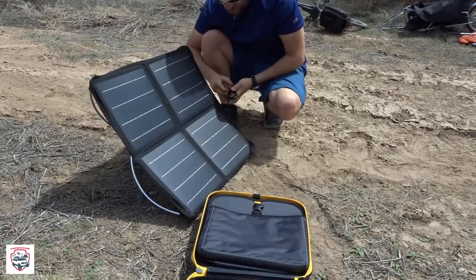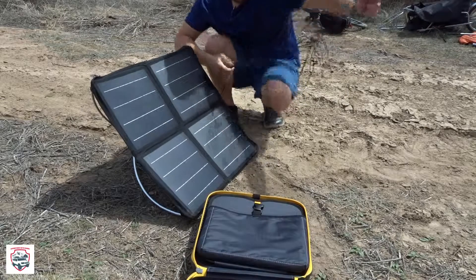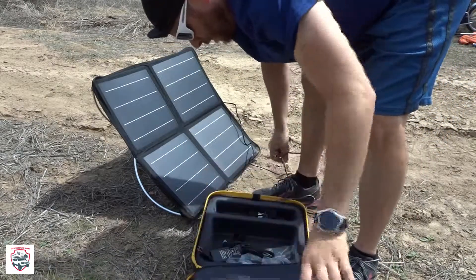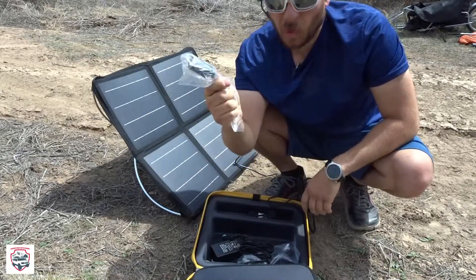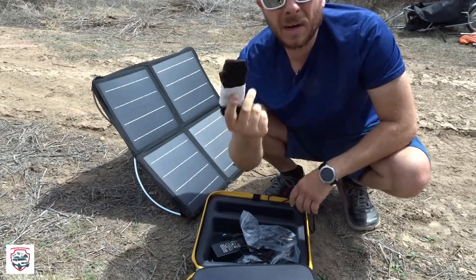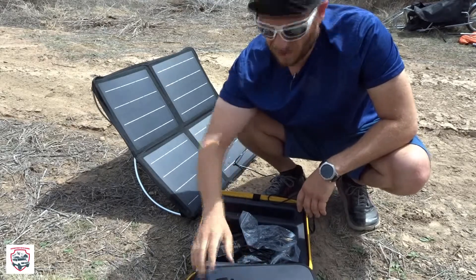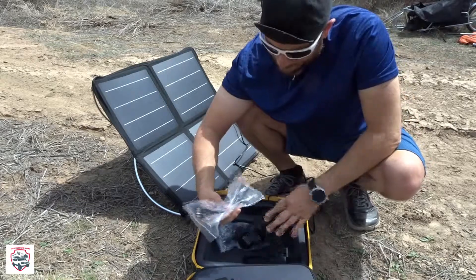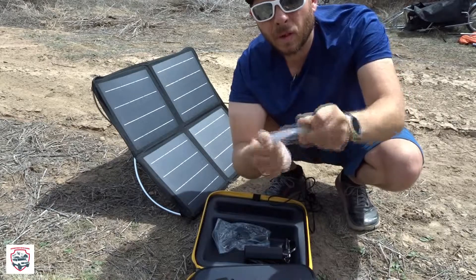Take the connector — it's got a fairly long cord on it. Before I plug this in, I'll show you the other accessories. It has a 12-volt charger, a shoulder strap — it's not very heavy but it does have some weight to it with everything in there, so you'll definitely use this if you're carrying it long distances. There's also a 110 charger.